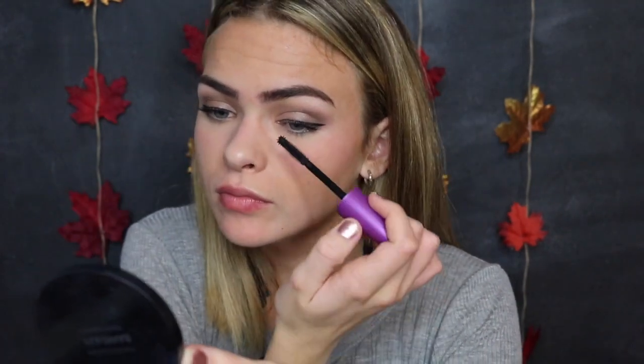Should I try to do a wing? I'm gonna do it. I did it! I'm actually gonna go back in with some concealer really quickly to take away some of my redness — my nose is super red for some reason. Moving on — of course after eyeliner comes mascara. It's called So Lashy Blast Pro. I'm gonna curl my eyelashes really quickly, and now I'm gonna use the mascara. This brush is really unique because it has a mix of different size bristles and even has some bristles on the very point of the wand to get every lash. I feel like this is the perfect mascara to completely transform your eyelashes and make them look full and long.